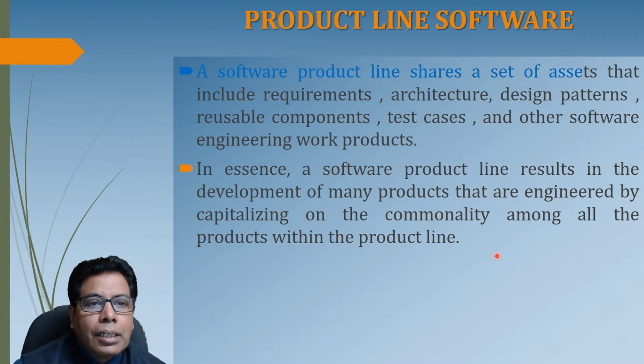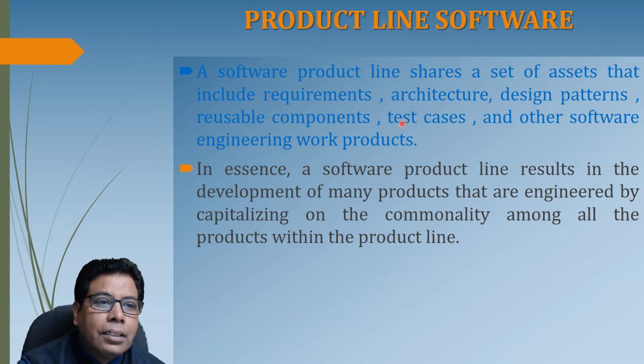Then the software product line shares a set of assets that include requirements, architecture, design patterns, reusable components, test cases, and other software engineering work products. So requirements, then architecture, then design patterns, reusable components, test cases, that is for testing of the software, and all these things we'll be studying as we go ahead in this subject.